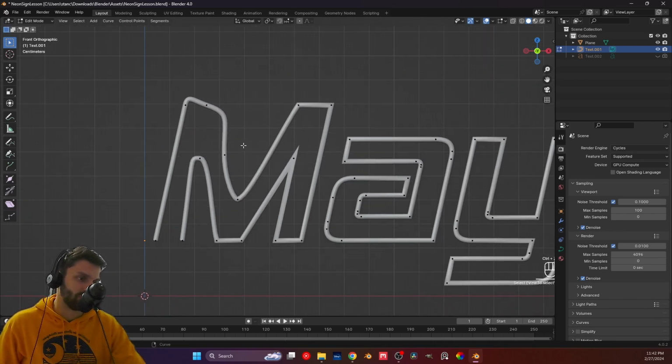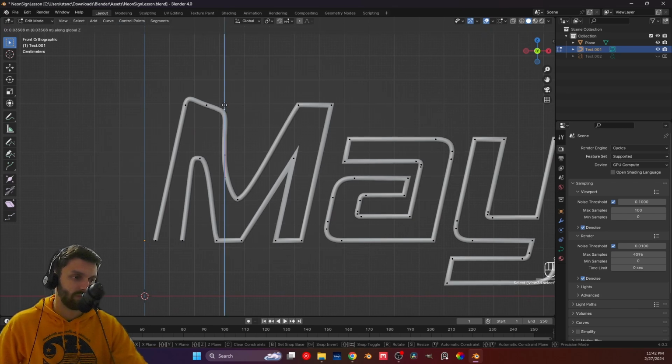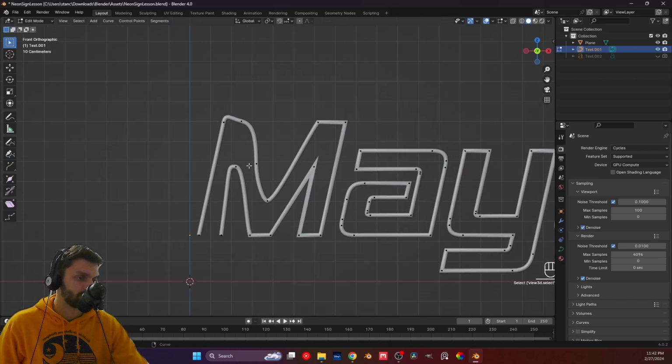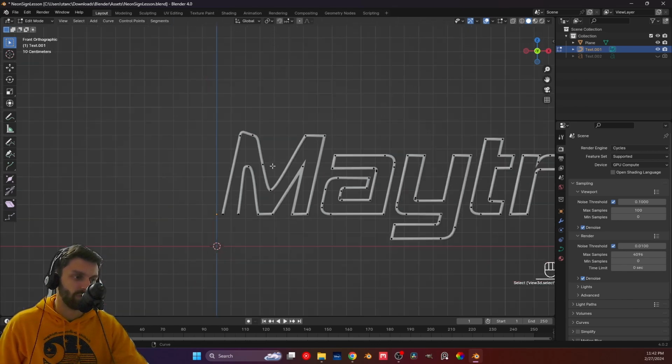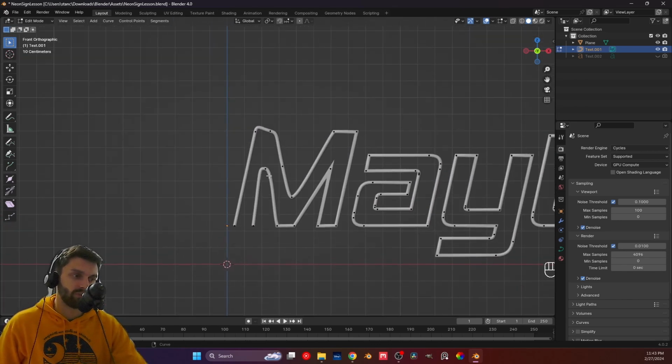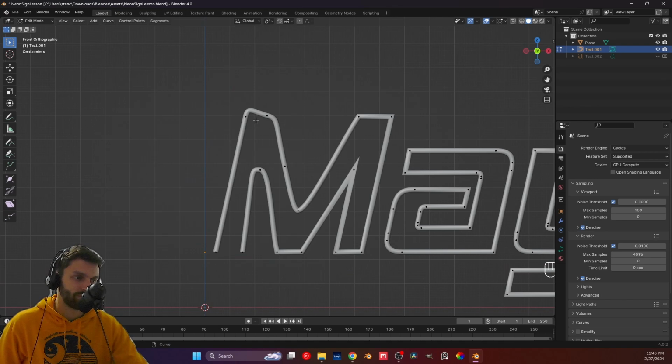No, actually, let me leave it like this. I'm trying to figure out how this would fit better. And I would love to not change too much of the actual style of it. I know this will change a little bit of the style, unfortunately.